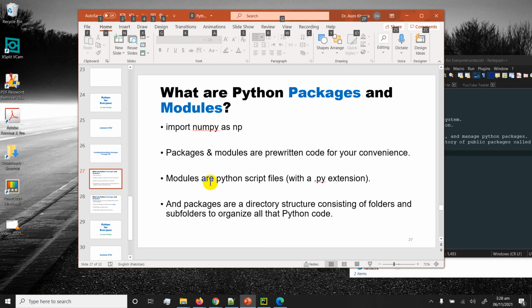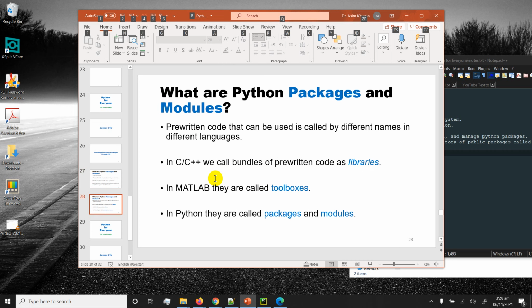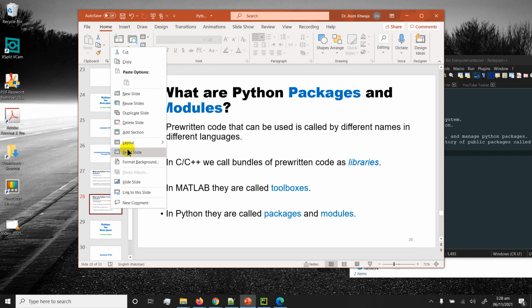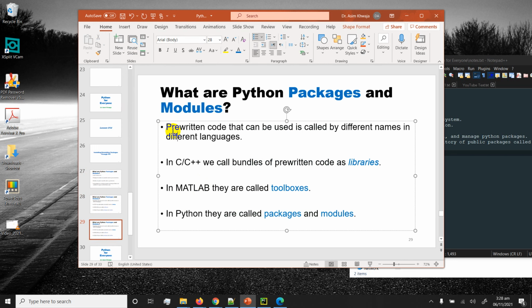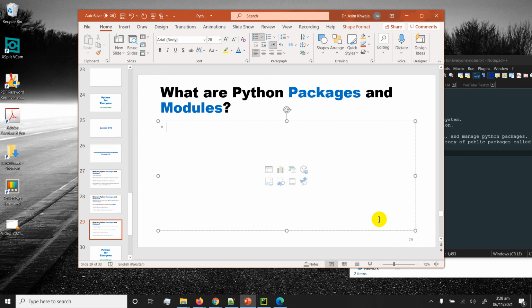If I give you an example of NumPy, NumPy is a mathematical library meant for scientific mathematical purposes.